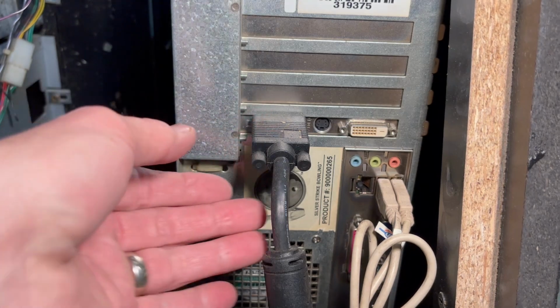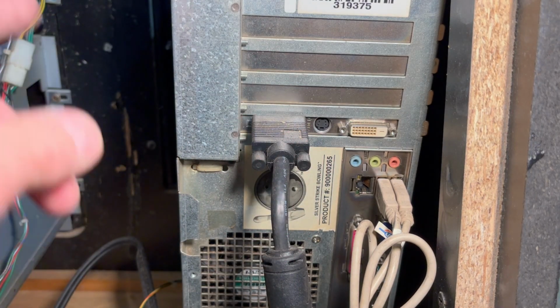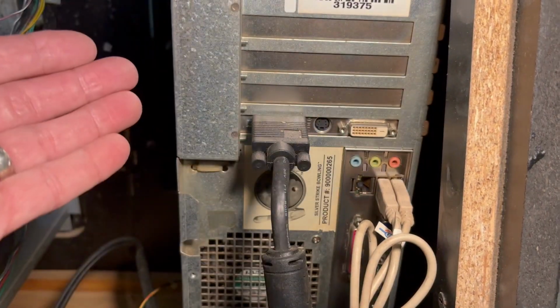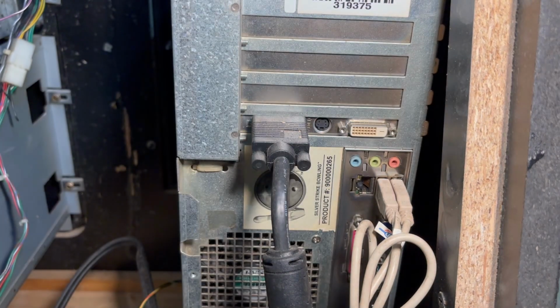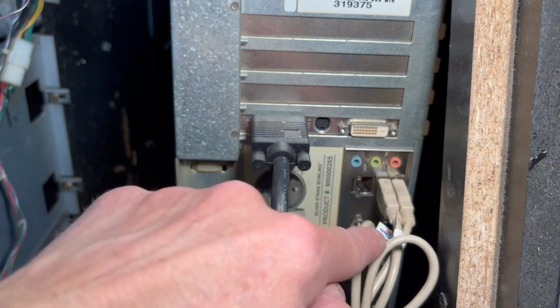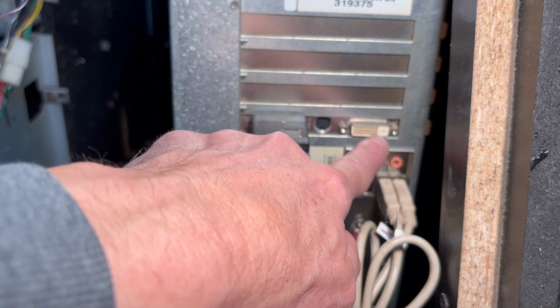This is the back of the PC, and you can see here's the VGA connection. But if you were watching my Star Wars short video talking about the video out on my Star Wars Battle Pod cabinet, you'll recognize this little connection right here. This is a DVI, and this is going to be a digital video out. Now, it's not going to carry audio. That's going to be a different channel down here. But this is going to be a digital video signal.